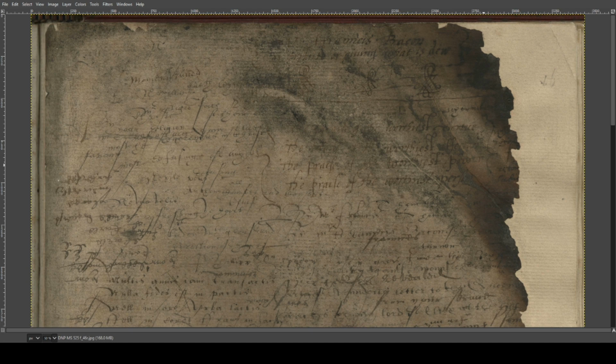Today I want to do an introduction to the Northumberland Manuscript. And when I say that, I'm referring to the front cover. That is the part of the manuscript that has attracted the most attention. So I want to survey it for you, give you an idea of what is where, and dispel some myths about what is going on.